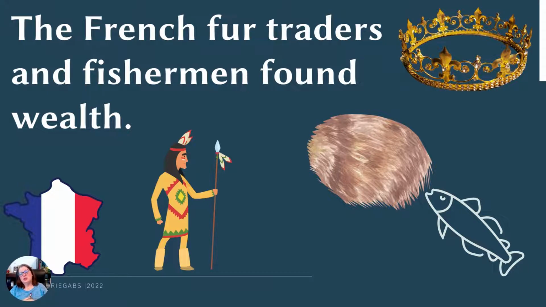The English were more like, just get out of our way. Thanks for helping. We don't need you anymore. Go away. And the French were like, hey, dude, thanks for helping me out. You don't mind if I live here for a little while, do you? And again, you don't have families coming, so they're not taking over the land. They're not cutting down all the trees for the Navy like the English are. They're not building huge farms like the English are. And so they have a pretty good relationship.